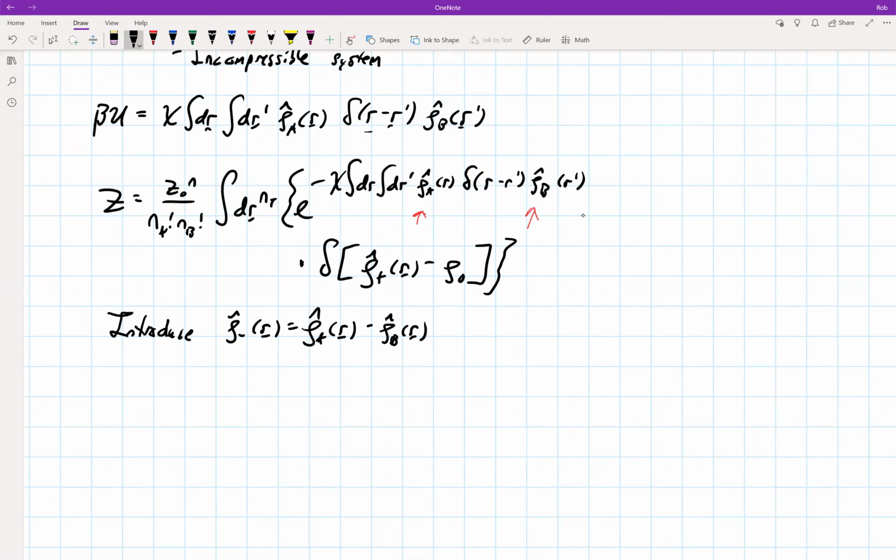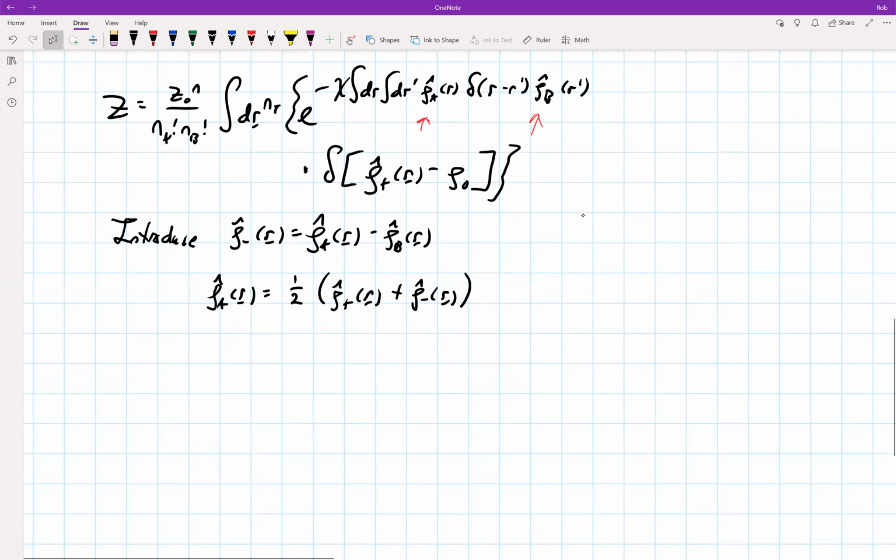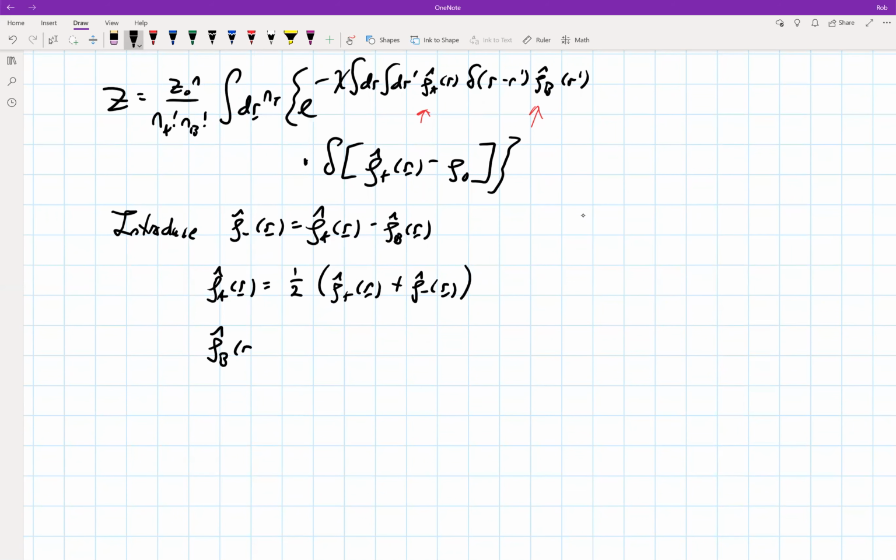And with the definition of rho plus above and this definition of rho minus, we can rewrite rho A hat of r. Right, so rho A is just going to be 1/2 the sum of the two, rho hat plus of r plus rho hat minus of r. Because if you remember, rho hat plus was A plus B. So if we just add the two together, the B's cancel out and we get 2 factors of A. And so we have to divide by 2 to kill off that second factor. Then rho hat B of r is just going to be, of course, the difference. So it's going to be 1/2 rho hat plus of r minus rho hat minus of r.